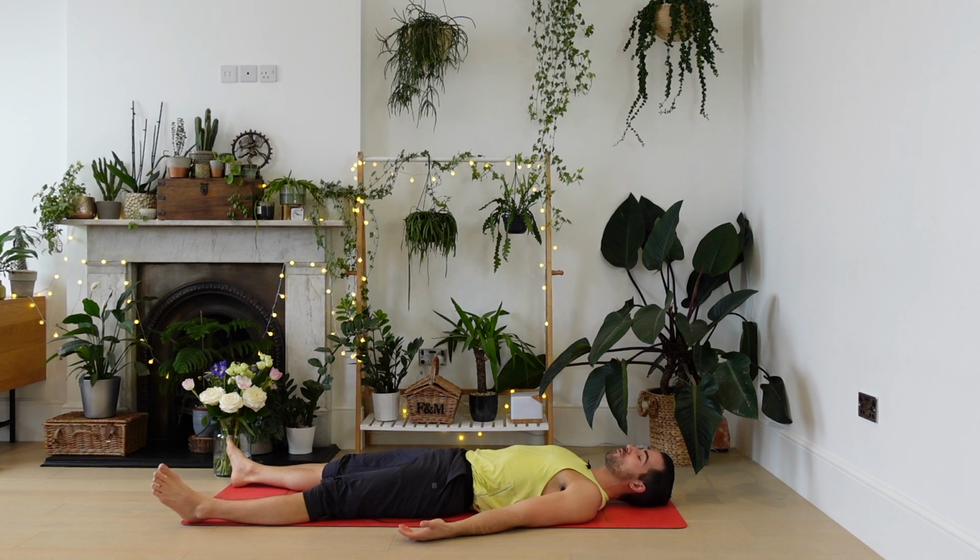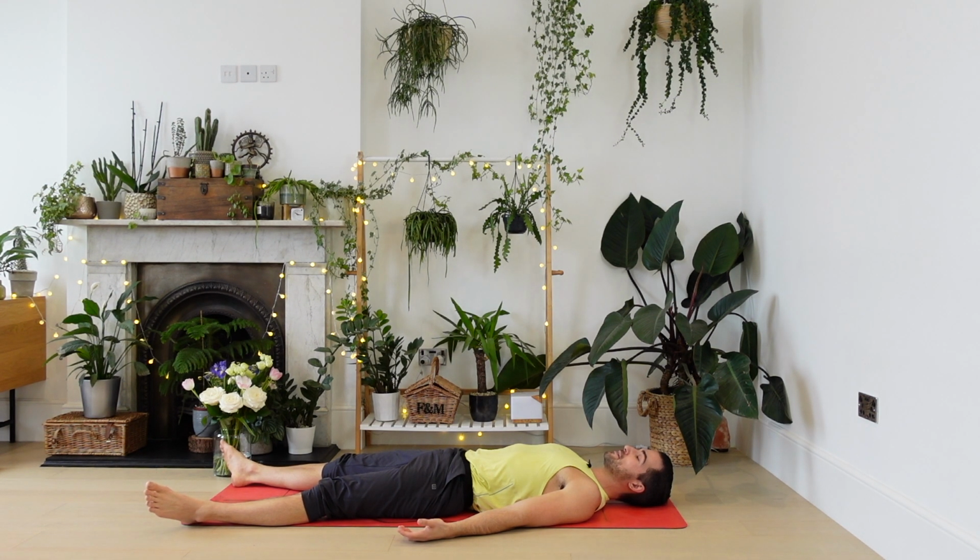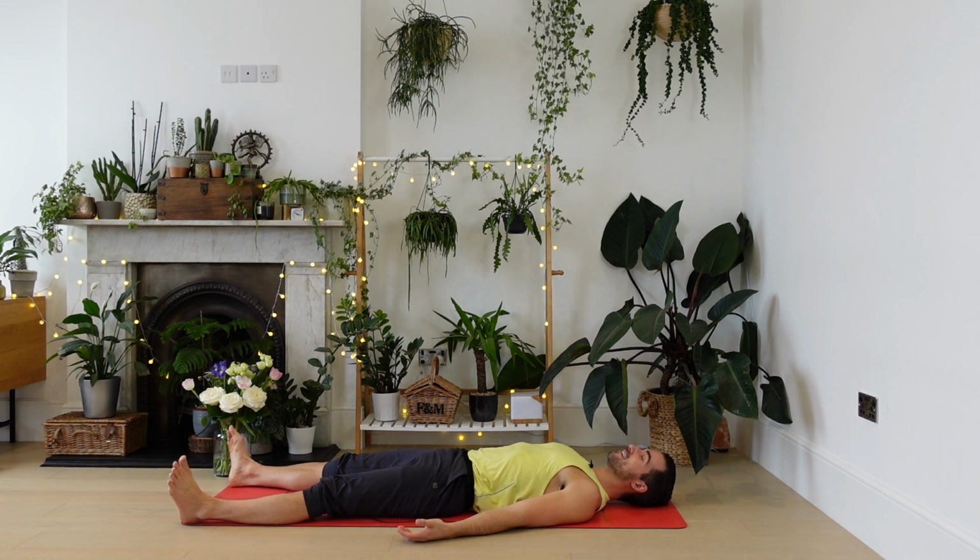Let's take one full inhale through the nose, really big one. Breathe in, all the way up. Hold your breath. Suspend it. And exhale loudly. Allowing the body to rejuvenate, to refresh for a couple of minutes.